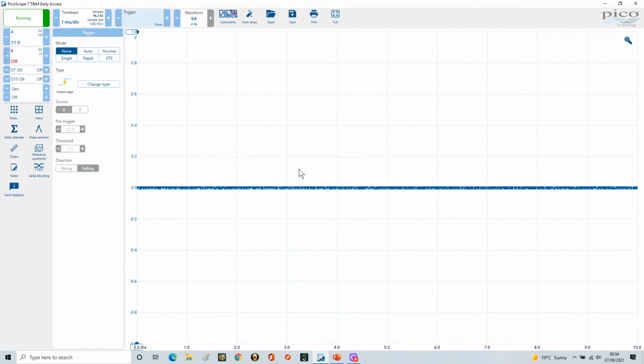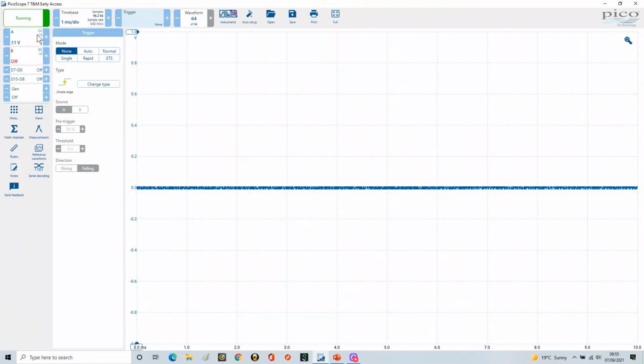So I've got a signal which is a 1 kilohertz signal, 1 volt peak to peak, but I've put the signal generator into burst mode, so it only does one cycle once every half second. I've set this up because if I do it any slower than this, you may not see it, because when I'm doing screen capture and running the PicoScope at the same time, you don't always see the signal because of the delays between the two systems, because my laptop is doing a lot of processing.